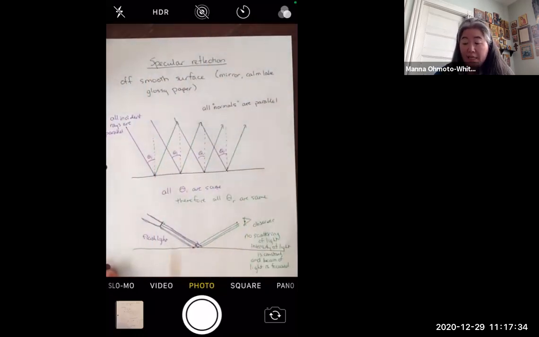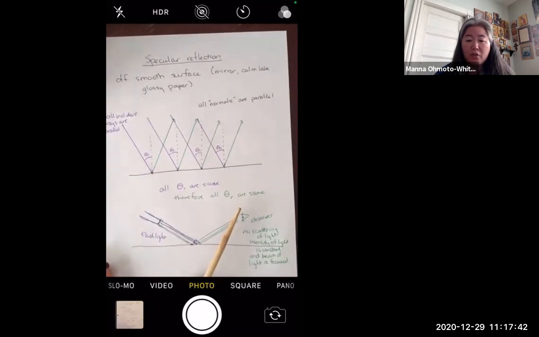And if I look at it like this, parallel lights coming from a flashlight will shine off of the surface directly into the eye of the observer. There's no scattering of the light. The intensity of the light remains the same, and that beam of light is focused. And oftentimes we'll do this, like if people are trying to position their watch or a mirror so that the sunlight then shines a spot somewhere, have a cat chase that, go into the eye of somebody that you're trying to annoy. We understand that, and that only works with specular surfaces. I can't take a piece of cardboard and do the same thing.